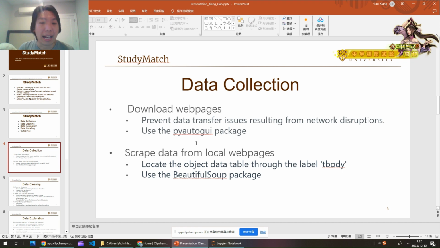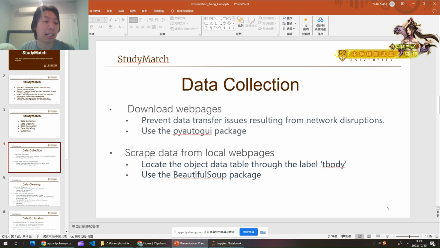The reason why I did not scrape data directly from online web pages is because I want to prevent data transfer issues resulting from network disruptions. I mean, if my network is not stable, then the scraping process may be interrupted. So I want to avoid this.